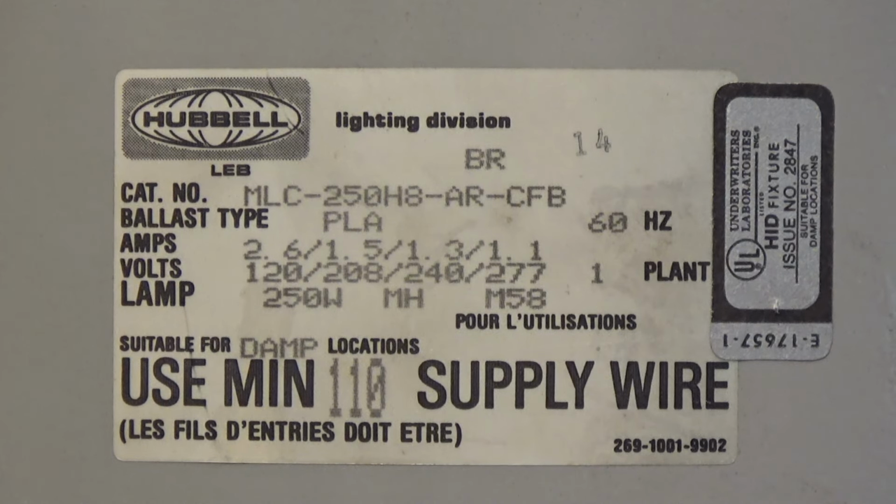and it must not be very good power factor because it's 2.6 amps at 120 volts, which is a little high. Suitable for damp locations. I wish the ceiling under the deck was a little bit taller because I'd put these under there. Could really use some good task lighting under there. And it requires 110 degree supply wire.